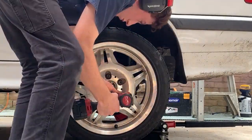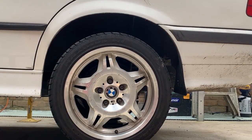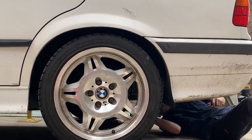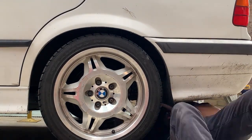We're putting the sway bar back on and finishing up the rear end. Make sure when you put the sway bar on, you don't tension it fully - just put a few threads on everything, then lower it down to the ground and then tighten everything, because otherwise the tension on the sway bar won't be quite right. That is basically the end of this episode - sway bar is tightened now that it's down, wheels are on, still need to tighten the wheels though.